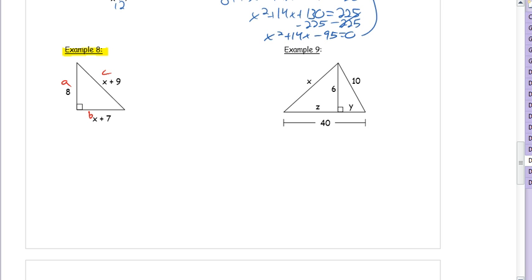Example 9. Okay, this is one that's a little bit trickier. You have a few given sides, and you're going to have to figure out what x, y, and z are. So you have a right triangle on that right side. That's the only right triangle that you're given for now. You also know that this is going to be a right angle, which might help you here in a second. You have two sides. You want to find a third. The third is 10, and that's the hypotenuse.